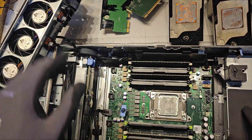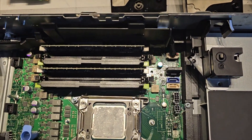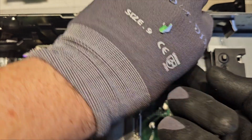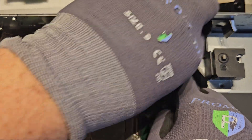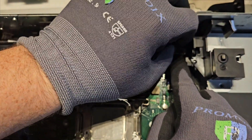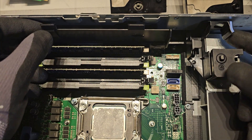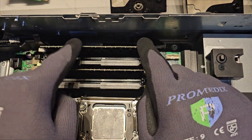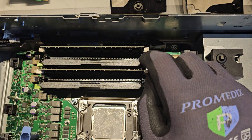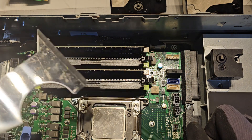The first two wires are out. You've got one more — this white one right here. The way it works is a push-pull: push this in and then pull up. That's how it works — push and pull up. Now we can take this guy off, which gets us access to the iDRAC cables. Those can be a little finicky.